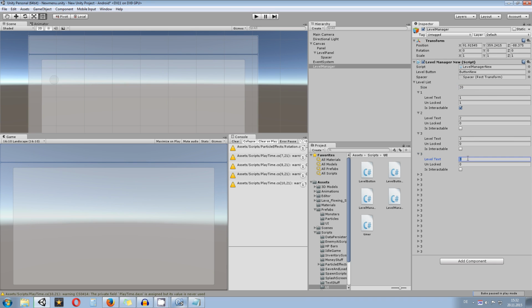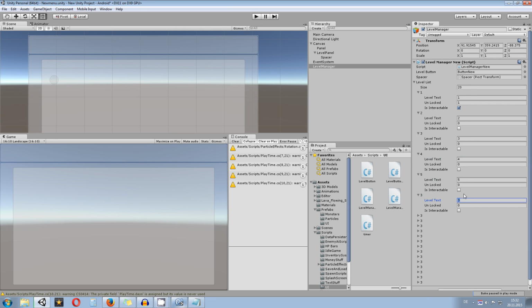So this is going to be 4, the next one is going to be 5, and the rest is done by the machine, by just a calculation inside of the level manager. So you don't have to do anything in here, because the rest is just math. Just make sure that the first level is unlocked already, otherwise the player can't do anything.